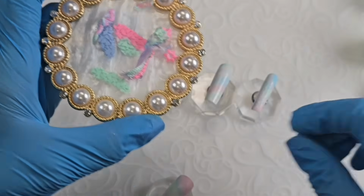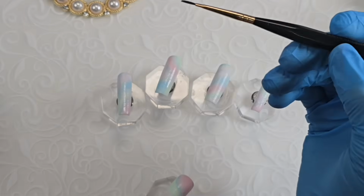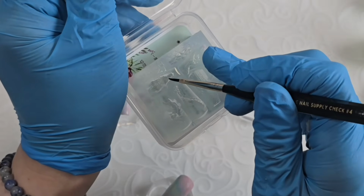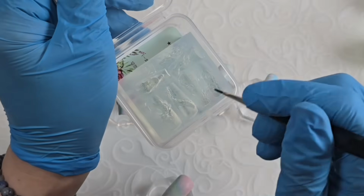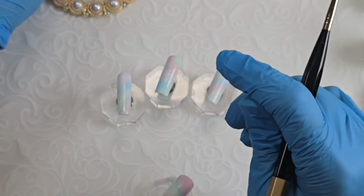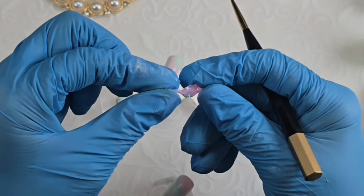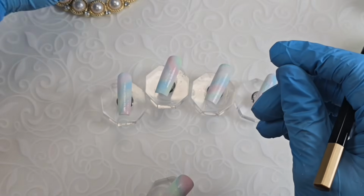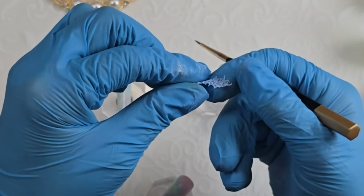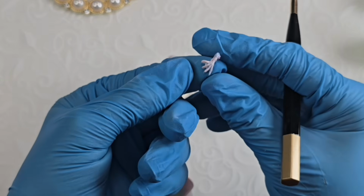But what I really did find is get a brush. This one here from Sweetie Nail Supply is a nice little check brush. I like that one. That worked really good to get into the grooves, like really get in the grooves with your gel polish. Once you like where it is, flash cure it, do another layer, flash cure it, do another layer, flash cure it. If you want it to be a little bit more of a solid piece, add some clear gel. If you don't mind it being a little flexible, then you don't really have to. I added a little bit of clear gel to all of them, just a little bit to help give it some strength. Not to these pieces, that's just gel polish, but I wanted them to be more flexible so that they can mold to the nail however I wanted it. If that makes sense. But look at this. Isn't that the cutest little foot?